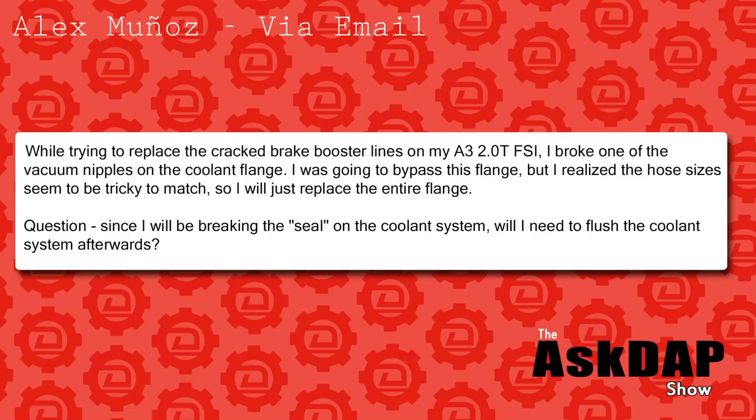Alex, via email, says, while trying to replace the cracked brake booster lines in my A3 with the FSI engine, I broke one of the vacuum nipples on the coolant flange. I was going to bypass this flange, but then I realized the hose sizes seem too tricky to match, so I'll just replace the entire flange. Since I'll be breaking the seal on the coolant system, will I need to flush the coolant after?